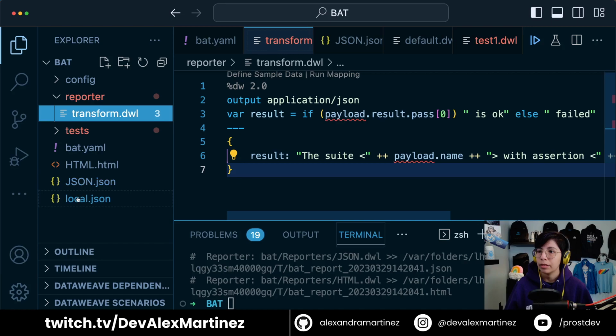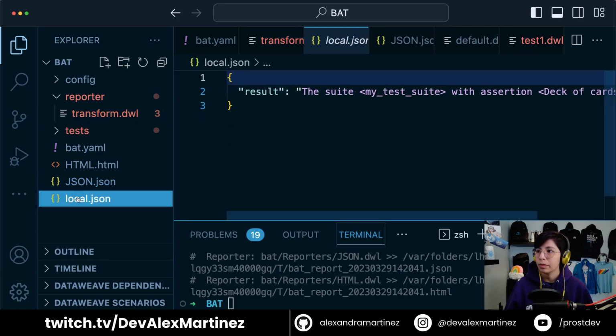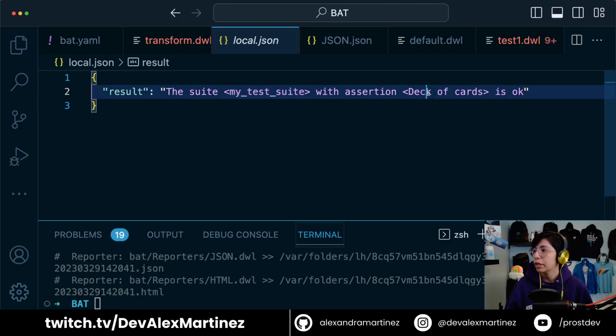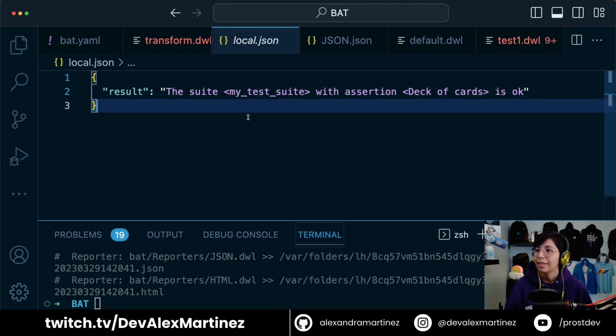So now let's see. Local.json. This suite, my test suite with assertion, deck of cards is okay. Okay, well, no, that's not good enough.